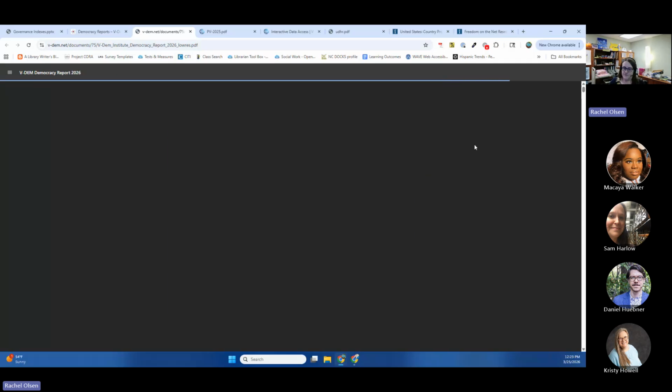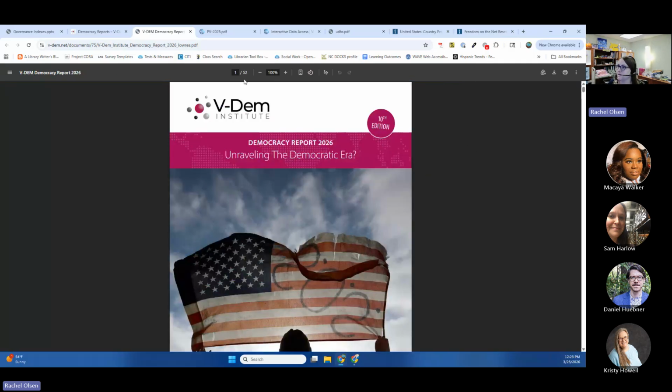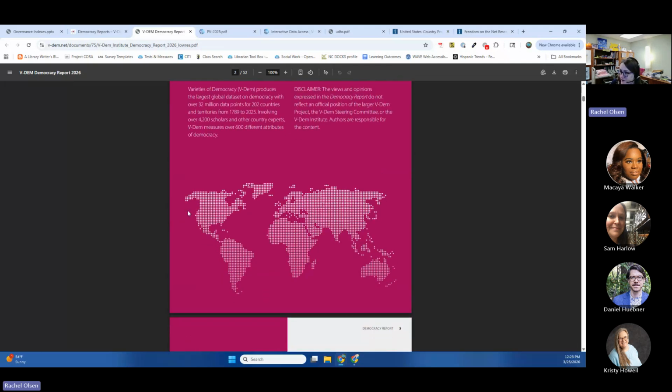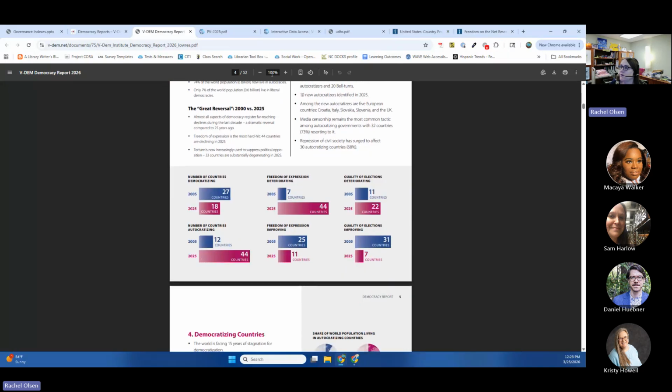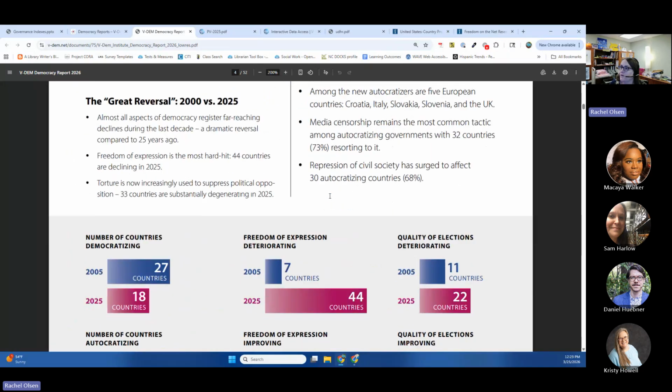And they do give you some data here. So if you're like me and staring at raw data sets is not necessarily your thing, or interpreting data is not your thing, or you're just limited on time, looking at the reports can be really, really interesting. So this is kind of what they're looking at.